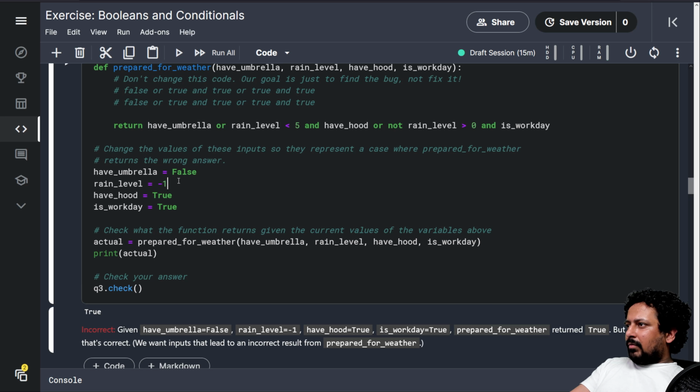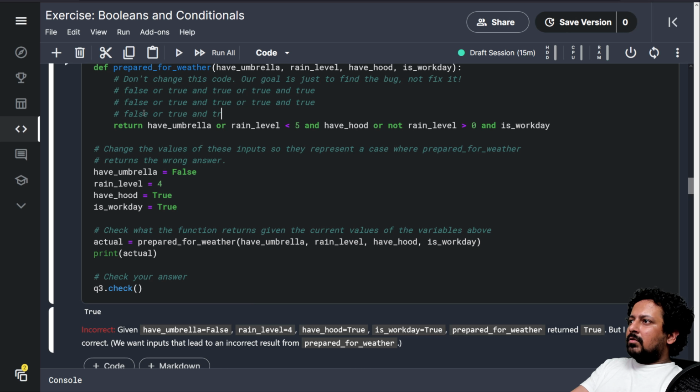So now what if we change it to 5, let's say, or 4? Okay, so we have false or true and true or not true and true. So this one becomes false.